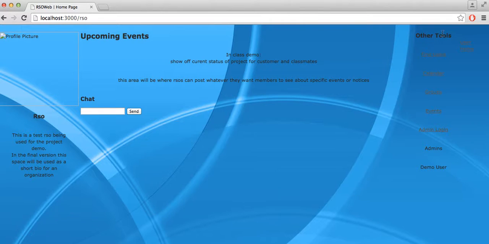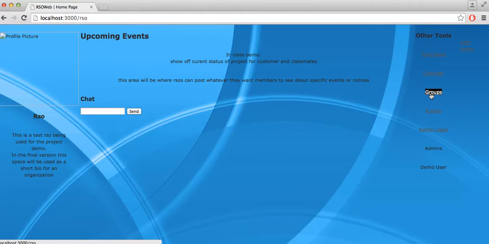Here are the other tools. There's also the find the users. You can get that from your RSO page. There's a calendar. This calendar will take you to the big overall calendar of this particular registered student organization. It will show all the events, the meeting times. You can add things to this that wouldn't show up on the user calendar that are specific to the RSO. If it's a philanthropy that you're getting involved in or whatnot, you can certainly add that there.